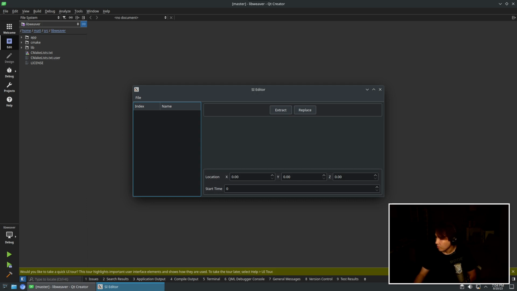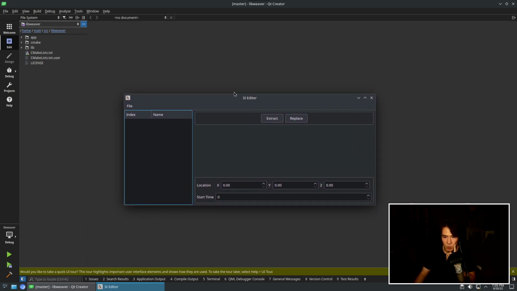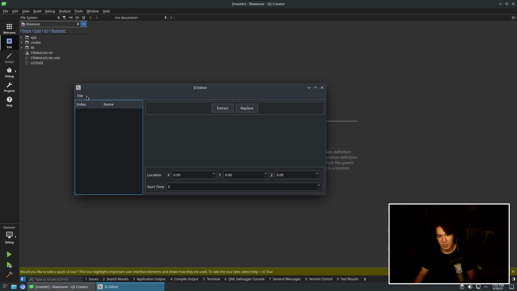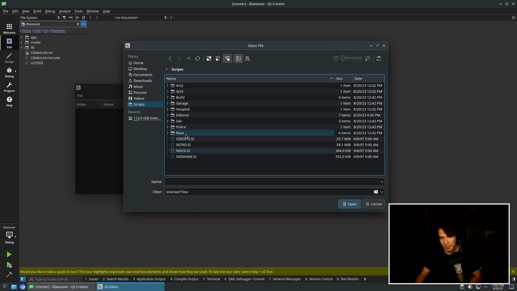Now, essentially, what we're gonna do today is we're gonna work on this tool I started a year ago, imaginatively titled SI Editor, and we're going to figure out exactly how to make it work properly. I mean, it works. It works pretty well already, but it's just not 100% perfect, and I feel like it really ought to be, right?